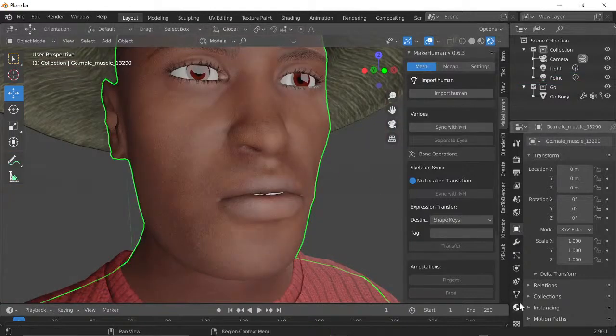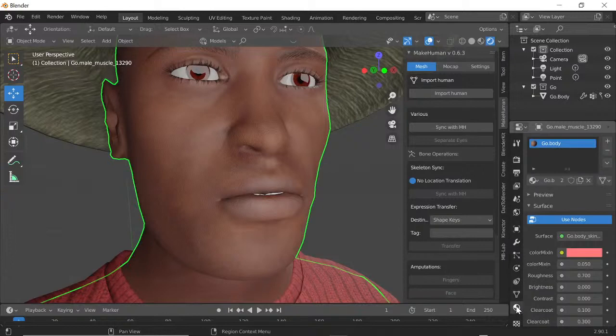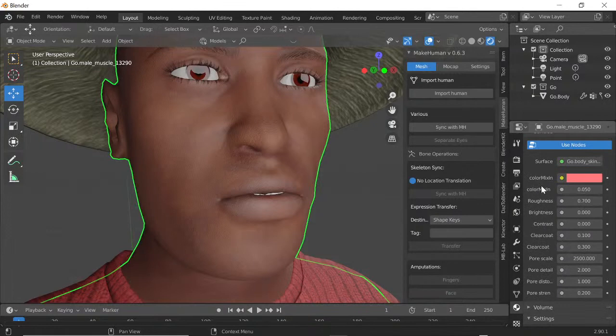So if I want to get rid of it, you go down here to the material properties icon on the far right of the screen. It's where you can manipulate materials and different properties. We're going to go where you see this pink color, to pore scale, and turn that to 0.